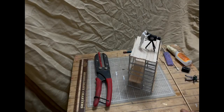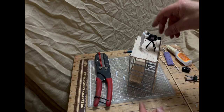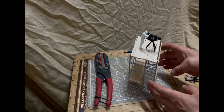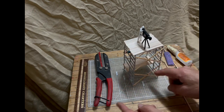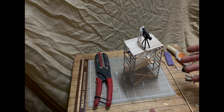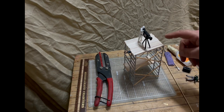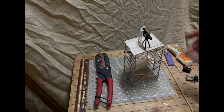All right, so we're getting closer, right? So I got my little guy up here. We got the camera and a camera dude. And you can see, if I turn this without knocking him down, we got all our cross braces in. So what do we need to do now? Well, he's kind of up there all solo, and I'd like to go ahead and put a railing around this, just to trim it off.